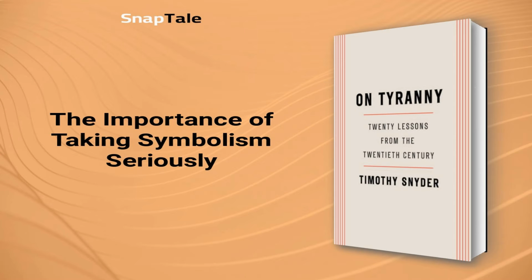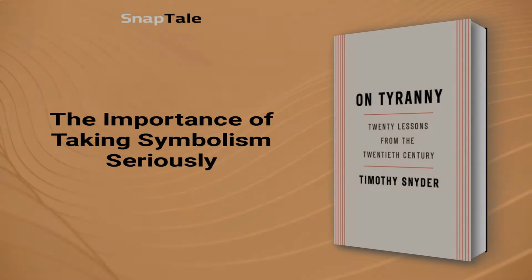The importance of taking symbolism seriously. The power and danger of political symbolism is not to be underestimated, especially when it comes to exclusionary actions. The marking of storefronts in Nazi Germany served as a tool for exploitation, racism, and greed. Those who remained passive were complicit in the murders that followed. Similarly, accepting and displaying symbols of exclusionary parties enables their harmful actions to continue. The only way to prevent this is to refuse to participate.